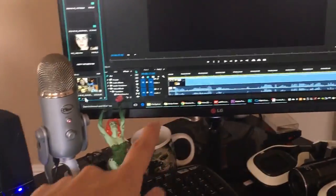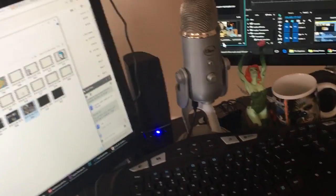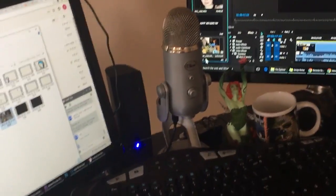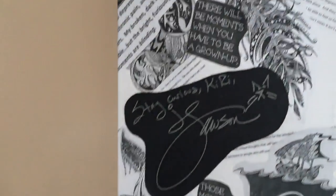And then this big old mess right here is, oh wow, I need to clean this up. This is where I edit everything. So I got my dual monitors, which is very helpful. My Yeti mic for everything from live streaming to if I just want to do a quick video with a song, but not necessarily set everything up. But it's a little hard, obviously, because this is not as quiet as the studio. And then this is my HD Logitech webcam, so that works.